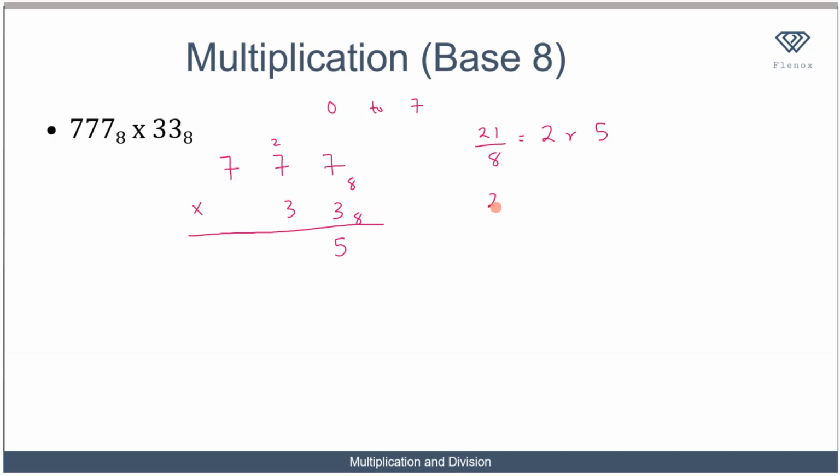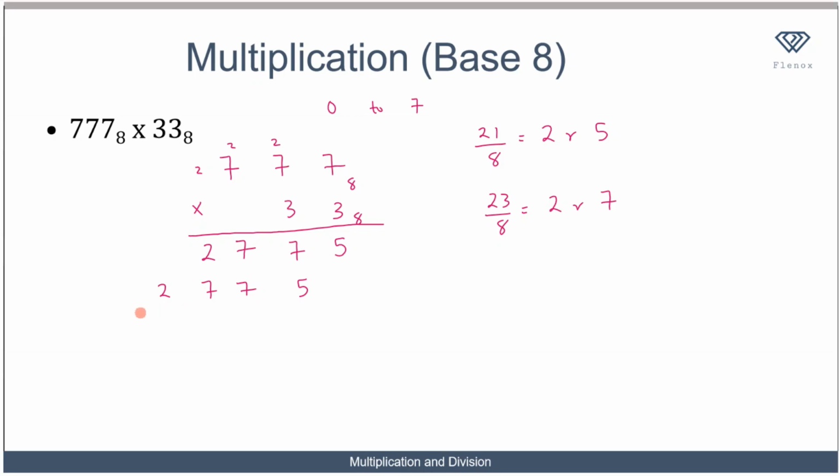So I write it out. I have 23 divided by 8, which is equal to 2 remainder 7. So I write the remainder down and I take the whole number to the next place value. So I have 7 times 3, 21, plus 2, I have 23 divided by 8. It still gives me 2 remainder 7. So I write down the remainder and I take the whole number to the next place, but since there is no number, I just drop that down. I do the same for the other digits, but as you can see, I was multiplying by 3 and now I'm multiplying by 3, so it's virtually going to be the same number. So you are still going to have 5, 7, 7, 2.